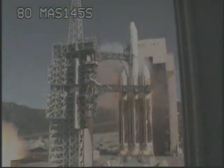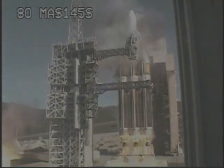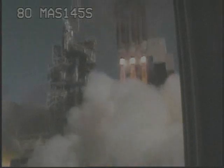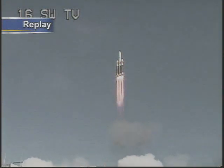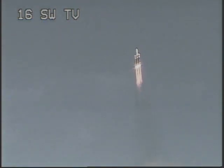Before we go, here is one final look at this afternoon's liftoff. We have liftoff of the United Launch Alliance Delta 4 Heavy rocket carrying the NROL-49 mission for the National Reconnaissance Office. This marks the first West Coast Delta 4 Heavy launch. Recovering nicely from the initial launch transients.